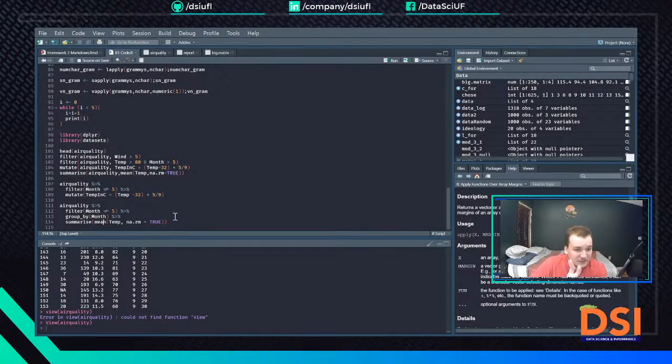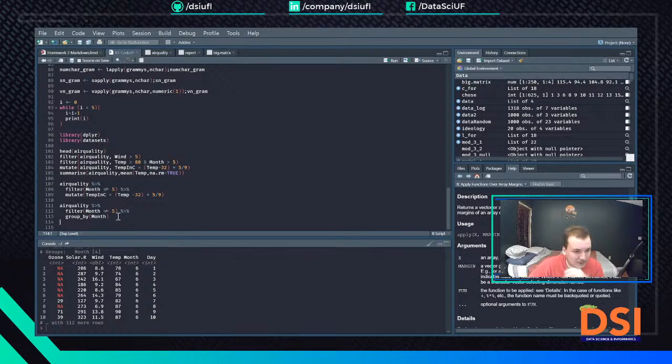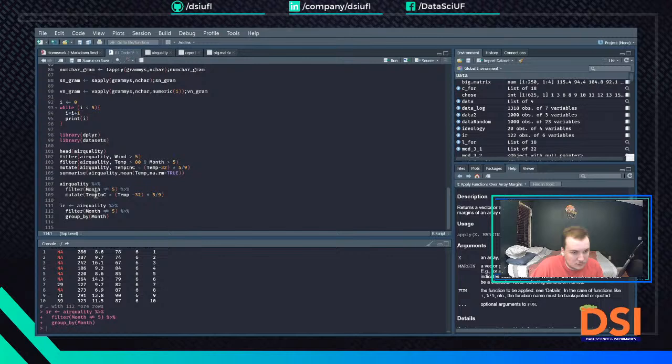So let's test it out and see what it does. Let's remove the summarize function and just end this, and then we'll see what this gives us. If we just filter by the month, right? I'm going to save this to a test variable to show you here.